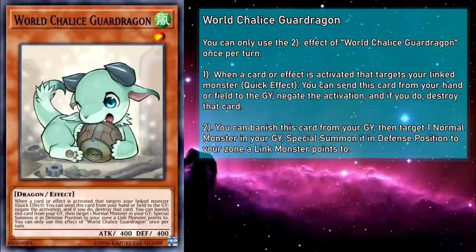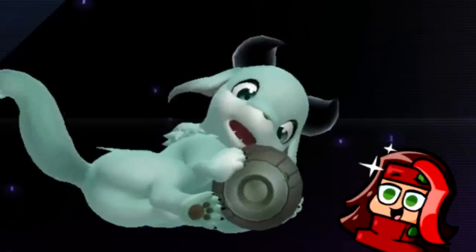Also note that it protects linked monsters, not Link monsters. So if you have Link monsters but they're not pointing to anything, this card doesn't help them. And on the flip side, if you have a non-Link monster, but a Link monster is pointing to them, Guard Dragon can be used to save it. It's a very versatile card, able to fill a number of different roles from protector to extender, and ain't it just the most precious little baby? Yes it is.